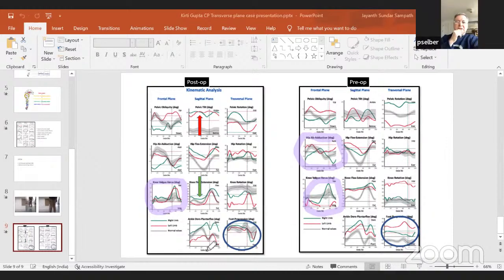Remember, there's a paper from Scott Delp that shows how sensitive semimembranosus is to lengthening. I would strongly suggest that we leave semimembranosus alone. And again, we should not try to get the knees extended through the hamstrings. The only thing that I think is safe is to do the semi-T transfer.